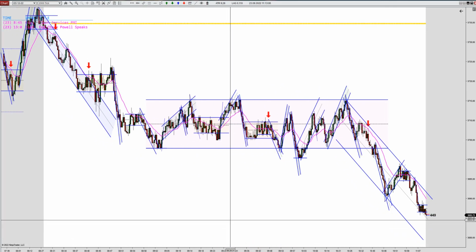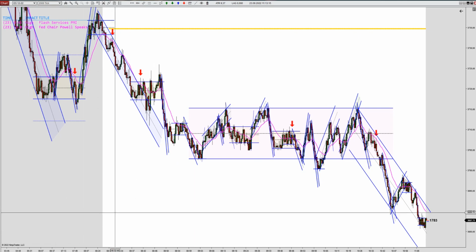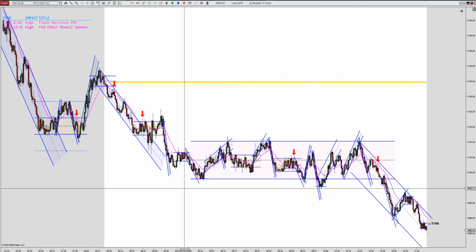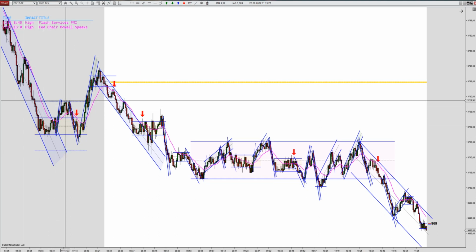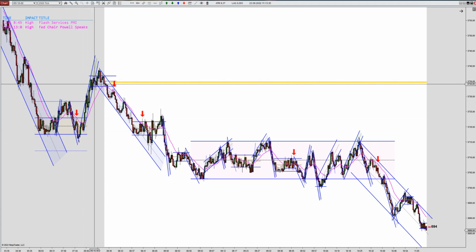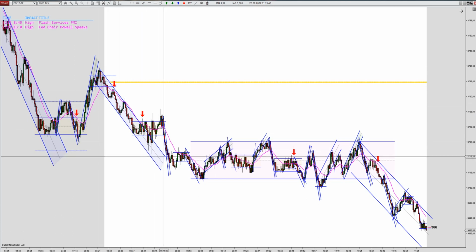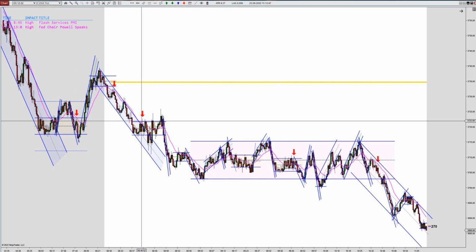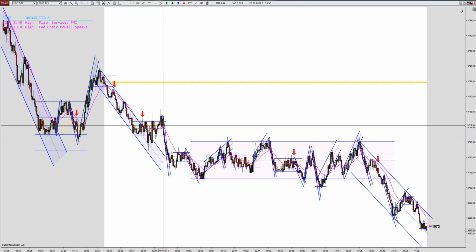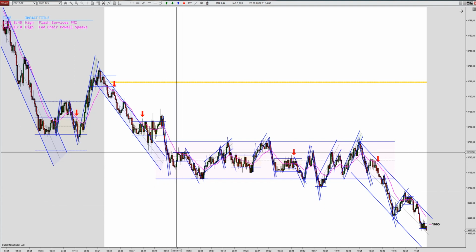So I will scroll out a bit so that you can see the whole day. Oh, that's very small now. Sorry for that, I cannot make it bigger for now. So here you have the whole day, this strong downtrend, break of this trend, prices made a new low, we had an entry here, then from there reversal with this shorter term uptrend, break, new high, some range mode, and then prices took off lower again. This channel is forming, entry here, first break of this channel with a new low. And if this low was not enough, prices made a second leg down here. Then from basically here, you can see sideways action.